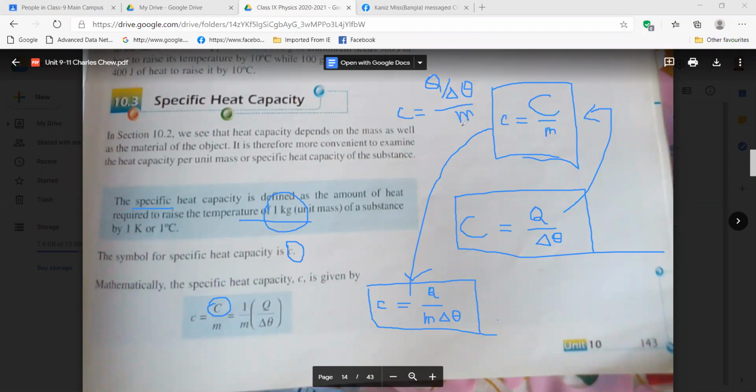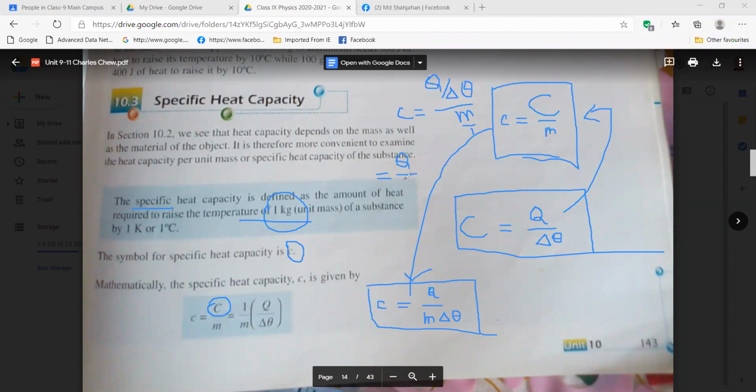Then we have here this one. In the lower part, we can write one, right? M by 1 to get the denominator. Can we write it? Yes, sir. M divided by 1 is still M. So the next part, I think now you understand. Look, we can write Q by del theta.